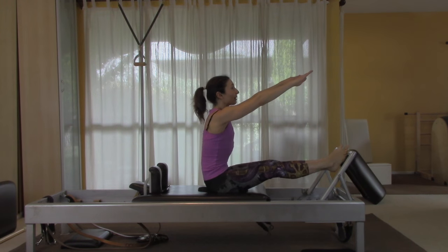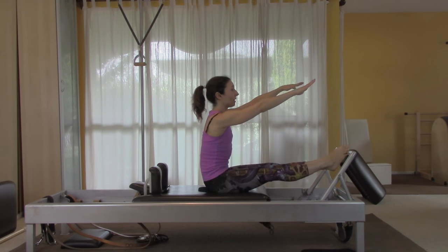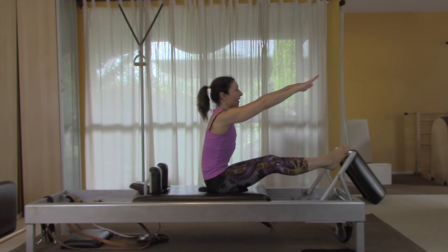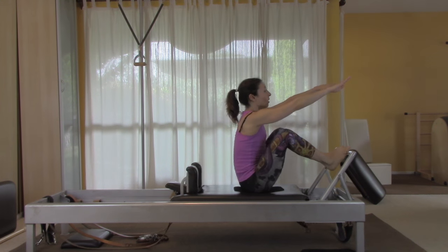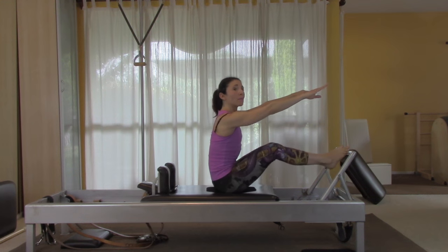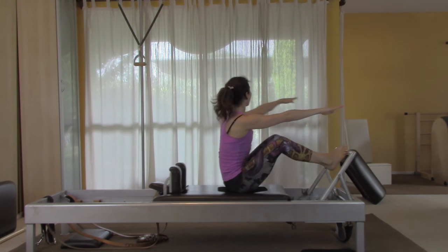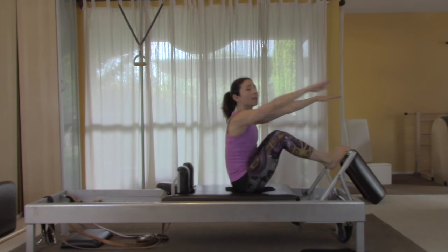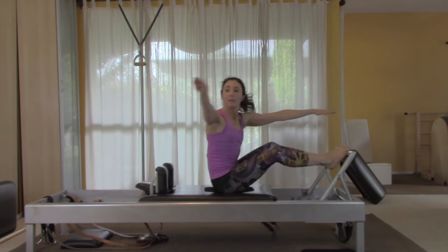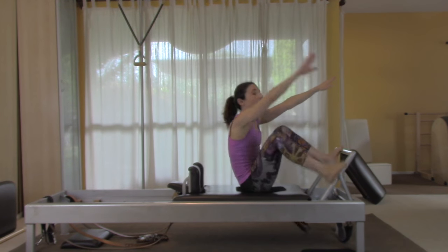Go out, lift your waistline — imagine that when you lift your back, that's what's going to bend your knees and drag the carriage home. If this seems manageable, go ahead and add a twist. The legs do the same thing while you challenge stability by changing what you're doing on top.